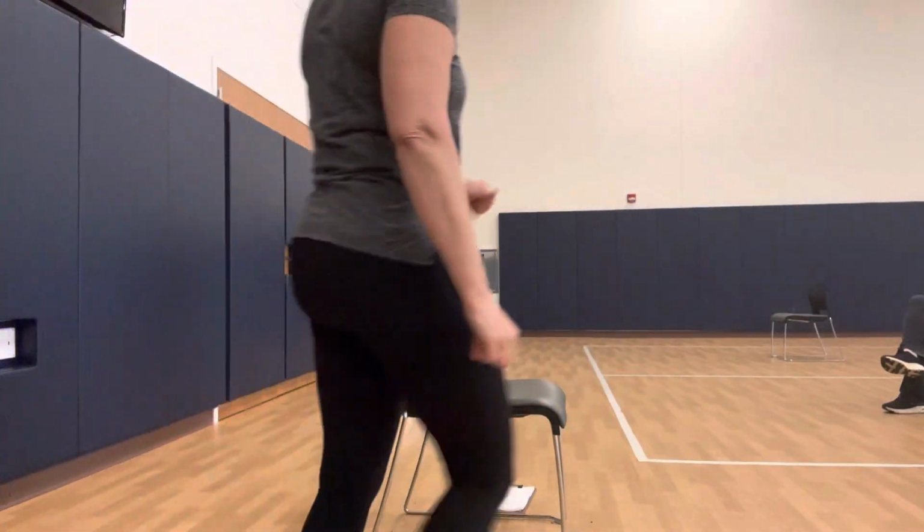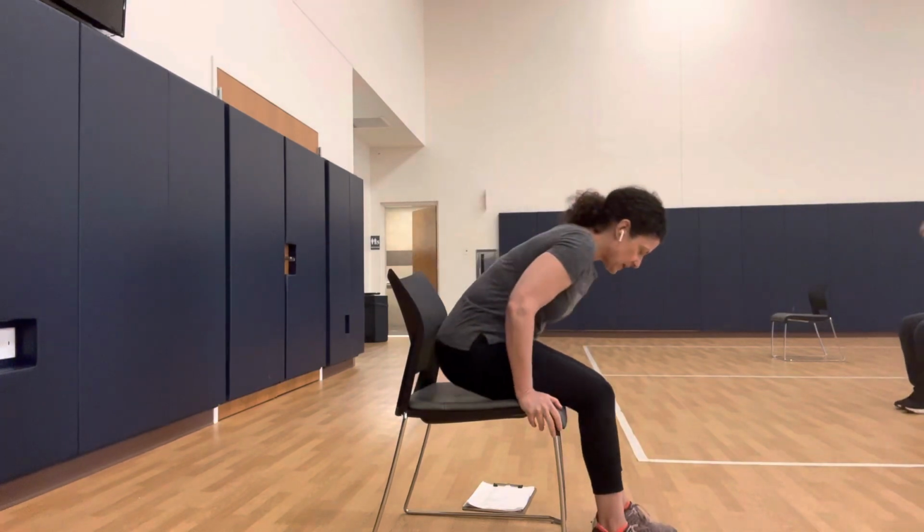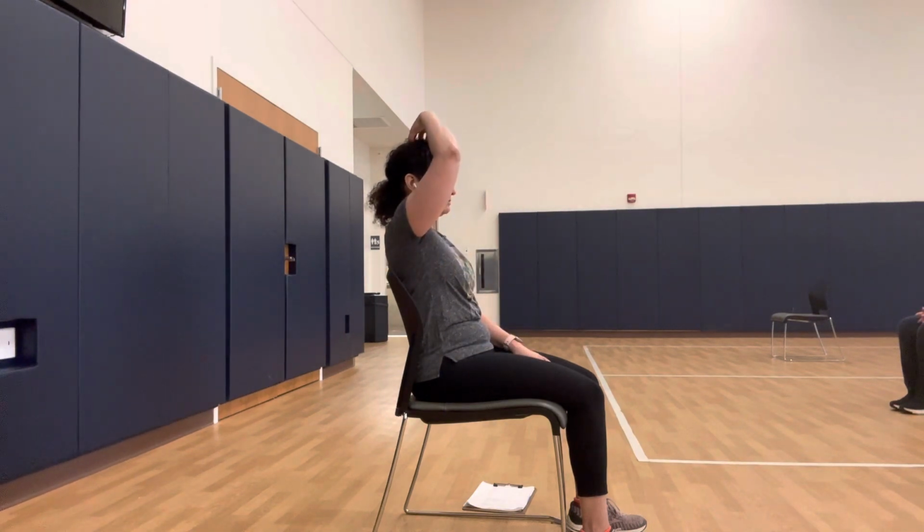All right. So let's come to our seats and take just a moment to sit up tall. Let your tailbone slide down into the chair. Let it be really heavy. And then start to lift the crown of your head. So the spot where, if you had a crown, you would be wearing it.